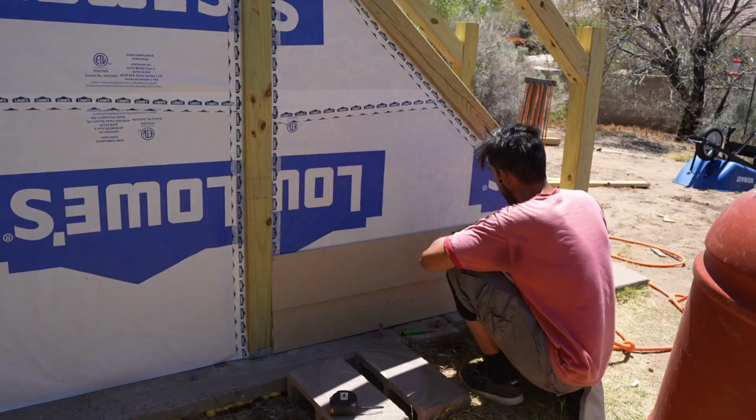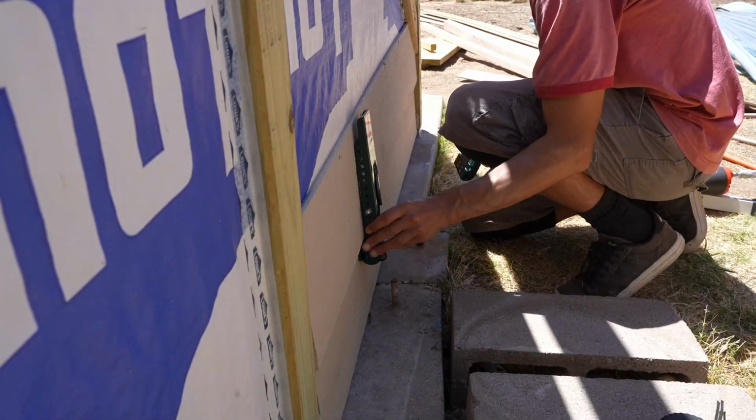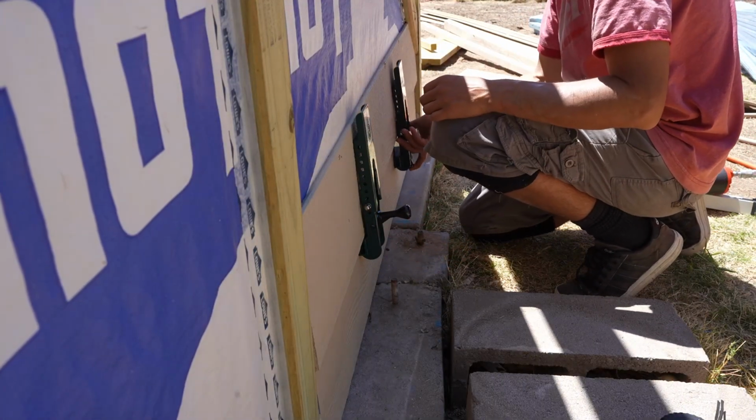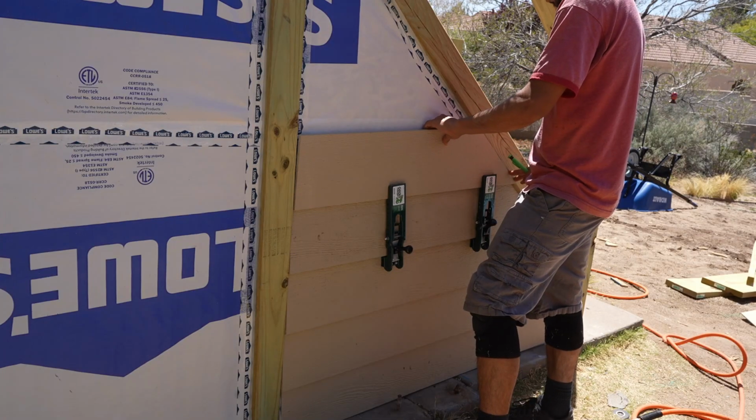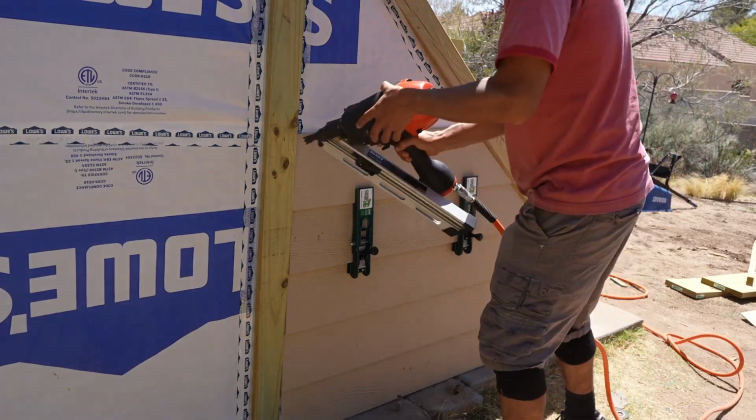I started first by nailing a starter strip along the bottom and then tacked in the first row of siding, taking extra care to make sure it was level because the remainder of the rows above were going to be using that first row as a reference.